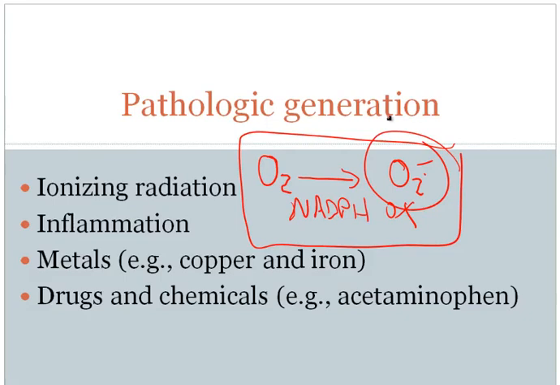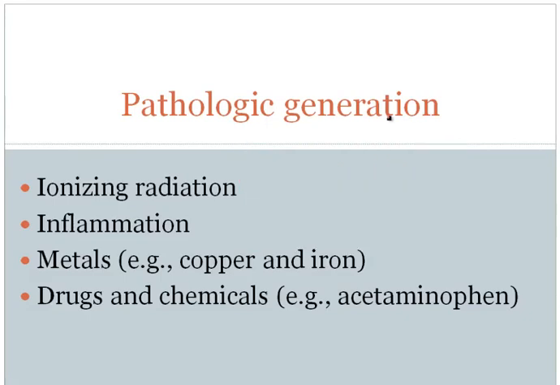A third pathologic mechanism by which free radicals can form is by interaction with metals, for example, copper and iron. And this actually becomes very high yield as well. The reason we have to be familiar with this is because, well, why don't we take a step back? First of all, let's remind ourselves from biochemistry that, generally speaking, copper and iron, whenever present in the body, are usually bound. Just to give you an example, you're all familiar with the headaches of learning about iron biochemistry and the concept of ferritin and transferrin and all these molecules that iron gets bound to the moment that it enters the blood.